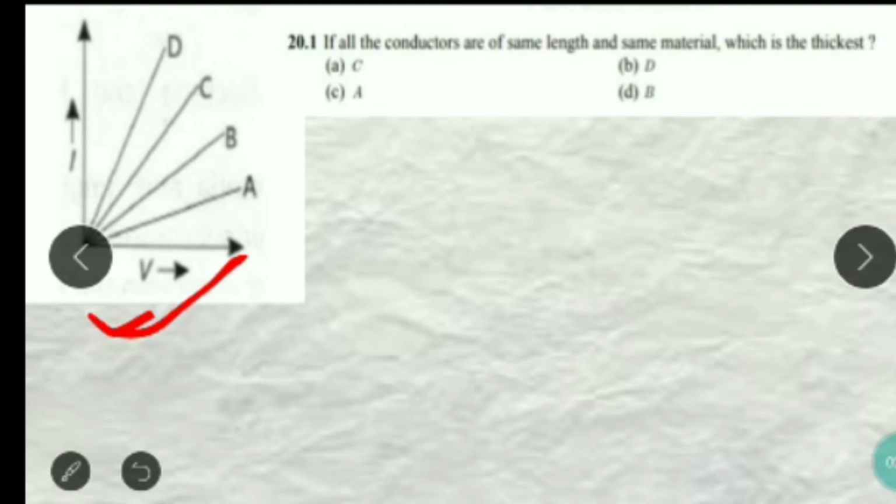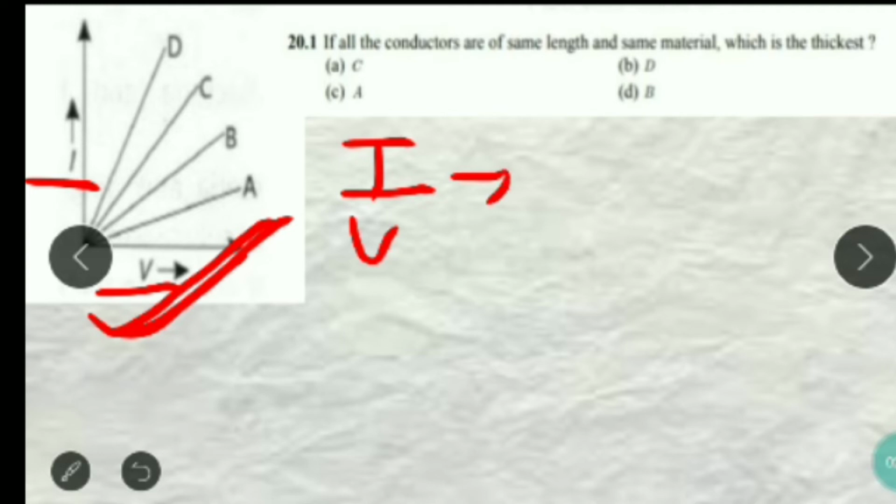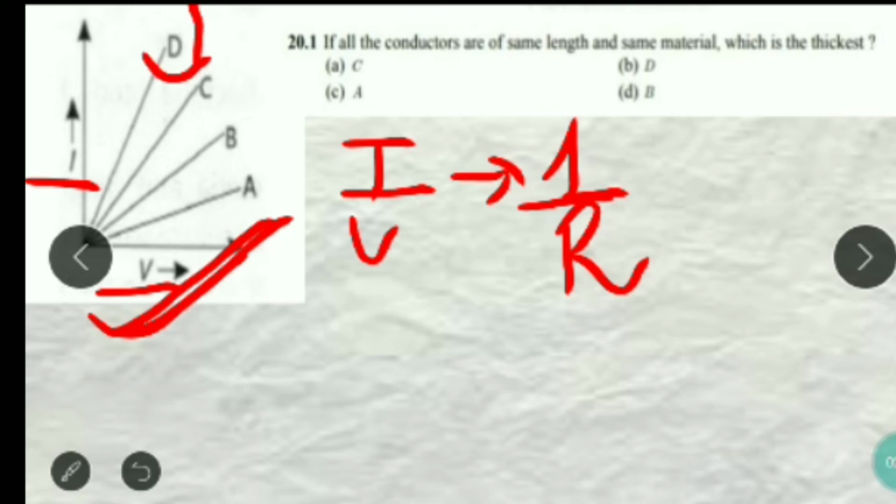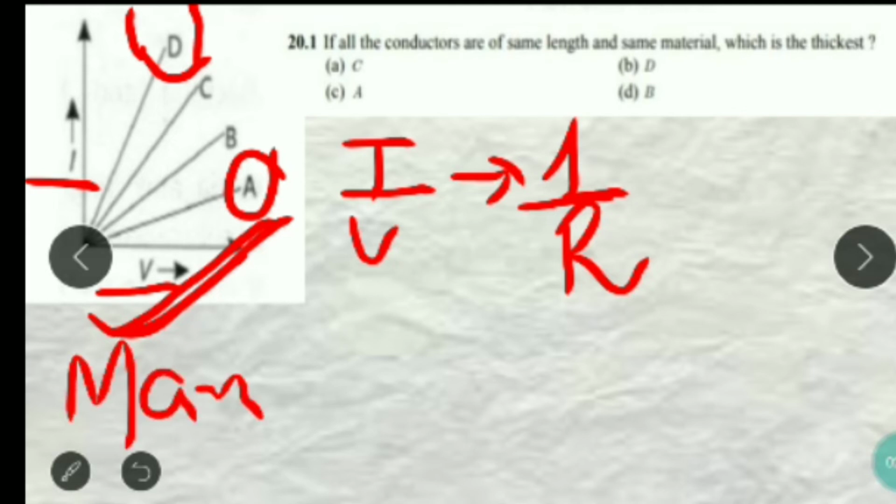तो अगर मैं आपको रिवाइज कराऊं, ये दोबारा हमारा कौन सा ग्राफ है? IV ग्राफ है। और IV ग्राफ का स्लोप हमें क्या देता है? हमें रेसिप्रोकल ऑफ रेजिस्टेंस देता है। अब जब रेसिप्रोकल ऑफ रेजिस्टेंस की बात कर रहे हैं मतलब उल्टा इफेक्ट होगा। हमने ये भी डील किया था, सबसे ज़्यादा रेजिस्टेंस किसका है? A का या D का? वैसे तो D का होता अगर VI ग्राफ होता। फिर से याद दिला रही हूँ, ये IV ग्राफ है। तो मैक्सिमम रेजिस्टेंस किसका है? The maximum resistance is of A.